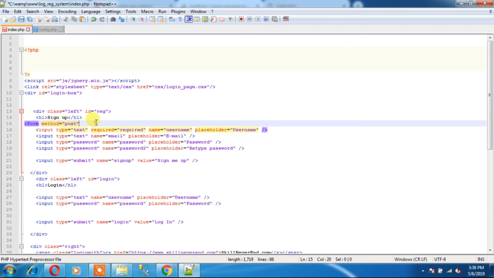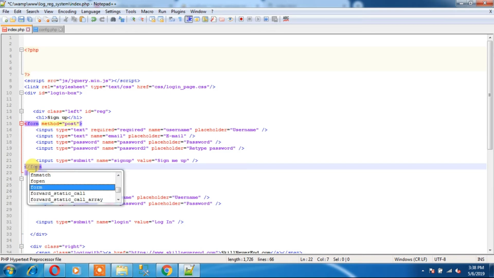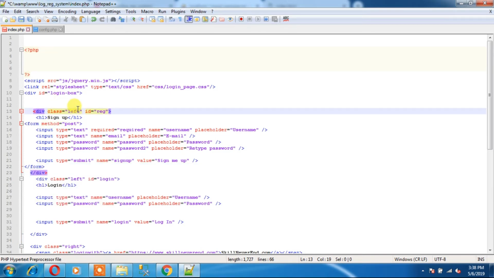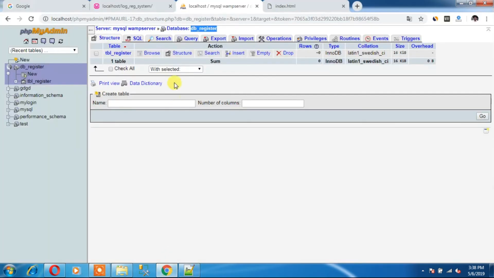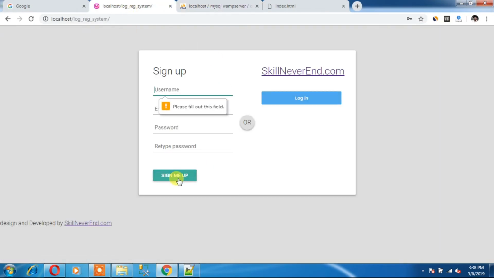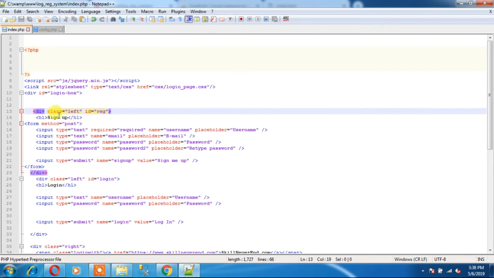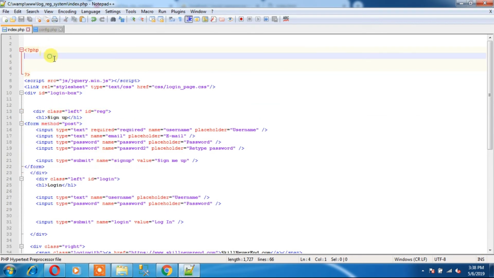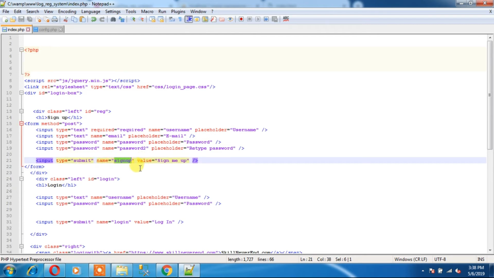Okay, Ctrl+S to save and reload this page. Okay, but here we need to copy this name, sign up.